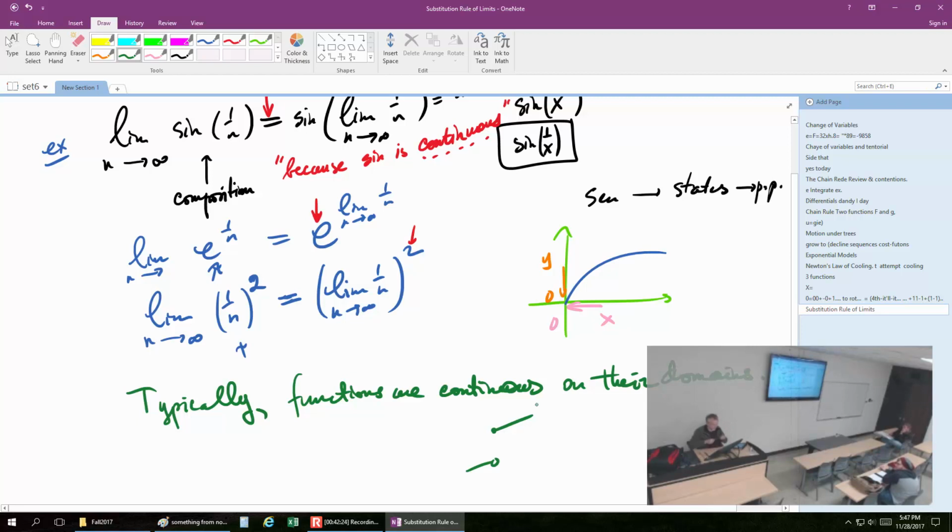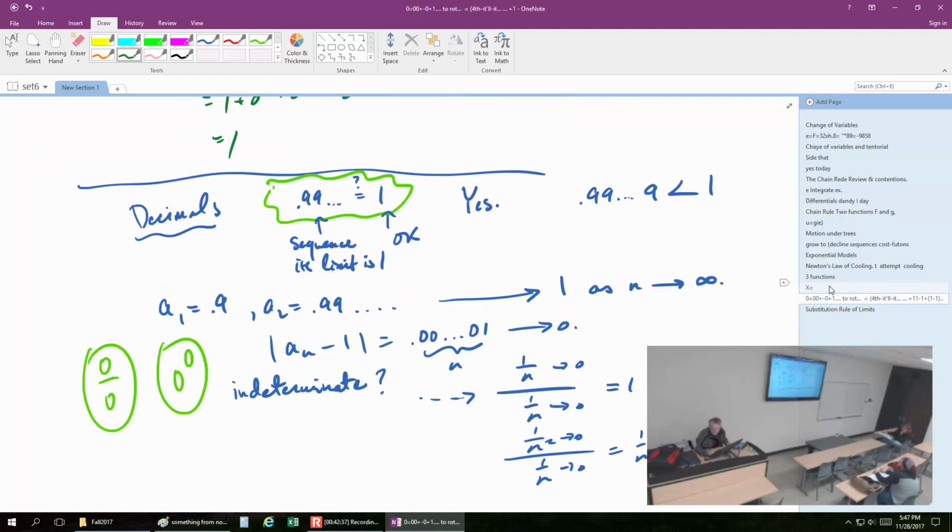So they might be made of several pieces, but these discontinuities are also points where the function is undefined to begin with. Okay, so infinity over infinity, I'm not going to talk about that again, but it's the same problem as here, and it's another indeterminate expression.